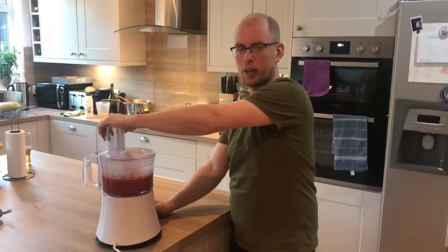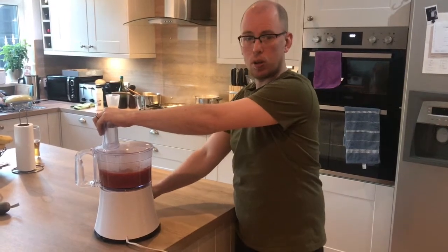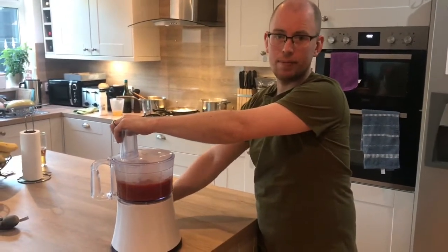Sauce has been cooking for about 10 or 15 minutes. You're just going to pop it into a blender or use a stick blender in the pan and just whiz it up until it's as smooth as it can be. Again, like I said before, if you don't have a stick blender, don't worry, you can serve it chunky.